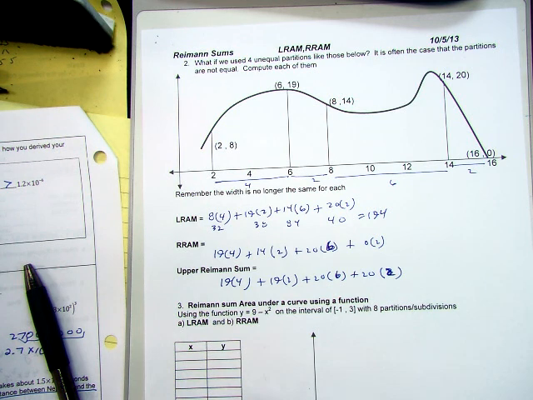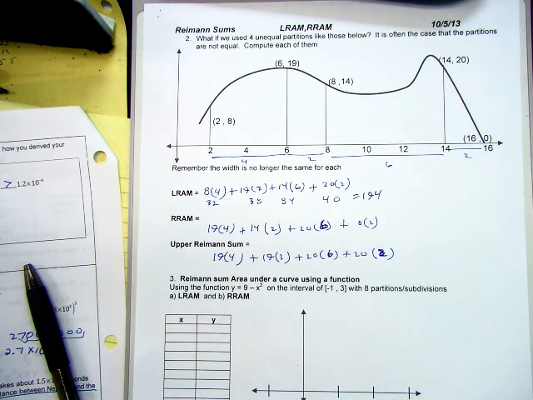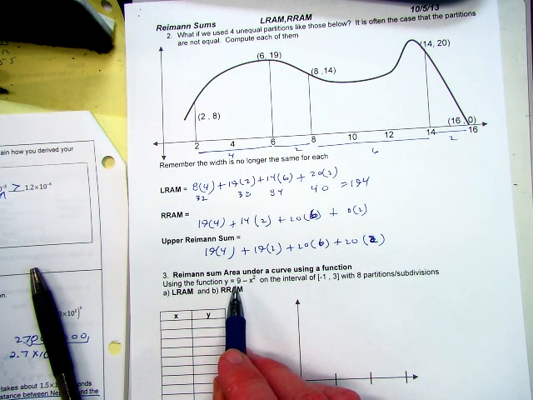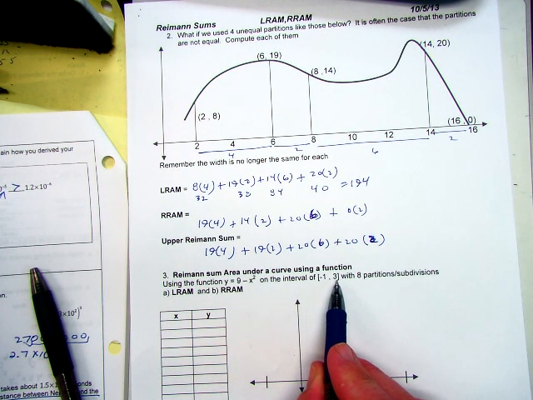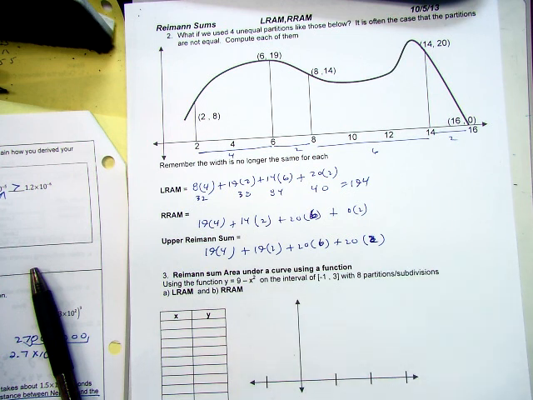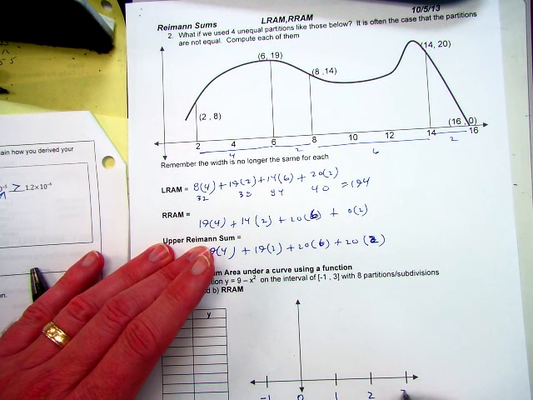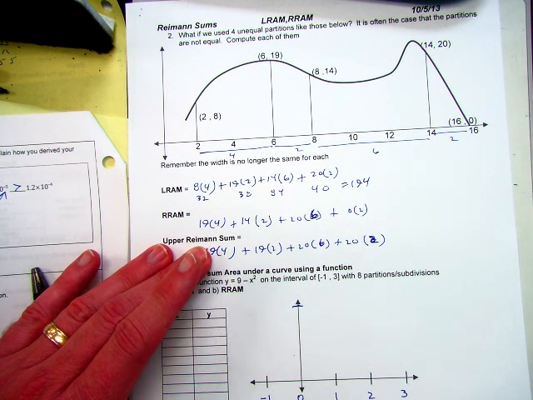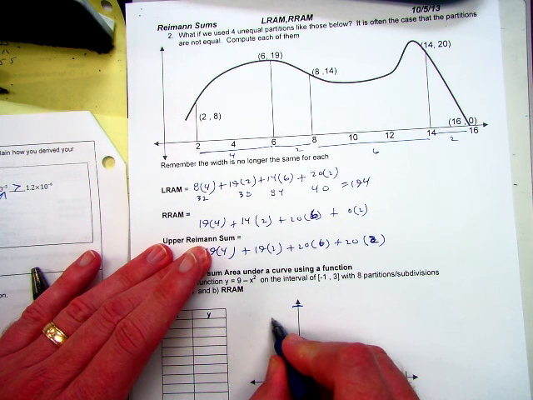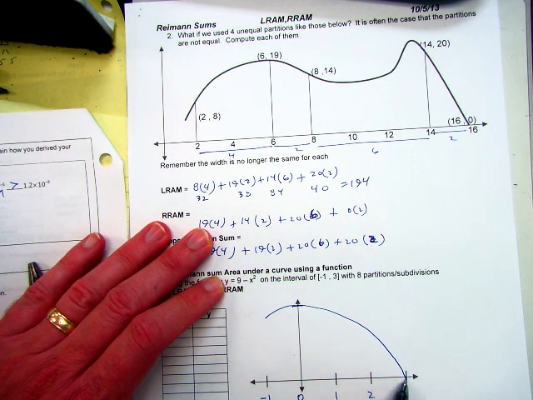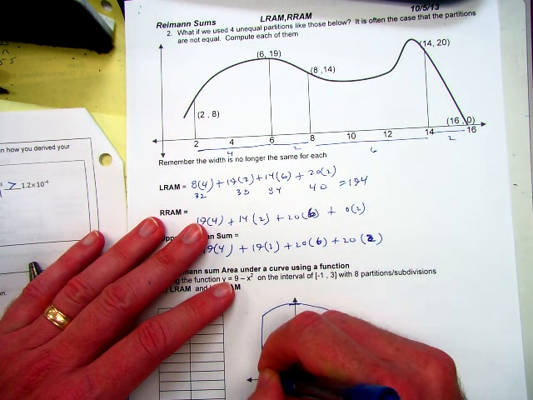That's given a graph. Now I want to do one from an equation, which is actually to find the area under a curve. Now we're going to talk a little bit about how you can also look at it a little bit differently. I'm going to look at 9 minus x squared on the interval of -1 to 3 with 8 partitions, subdivisions. I've kind of stretched this out because this is -1, 0, 1, 2, and 3. And 9 minus x squared is going to be way up there. I'm going to call that 9. I know my graph looks something like this, and at 3 it's 0. So here is our area.